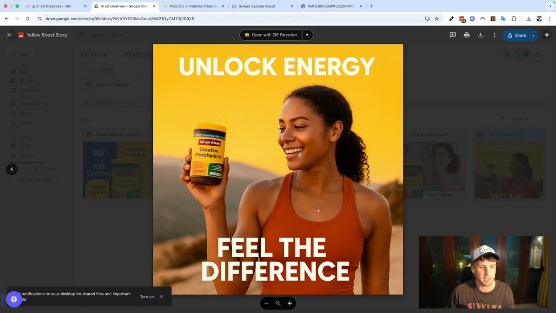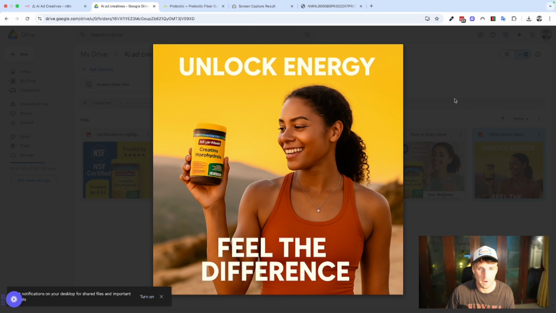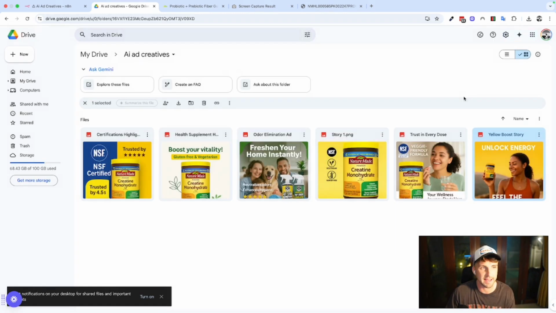And then we'll get this one as well, which is someone holding the product. And that comes from the prompt, but you can see some of the text is a bit weird on here. And yep, but still not bad in my opinion for what it does. If you had a product that's not got a lot of text on there, this would probably be perfect just to start running and testing.